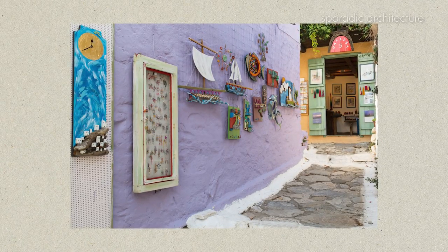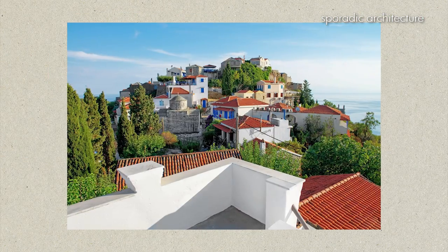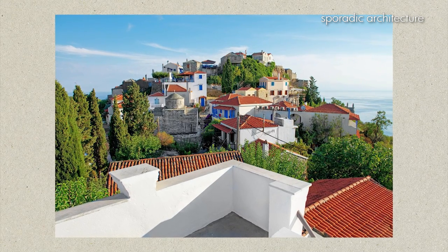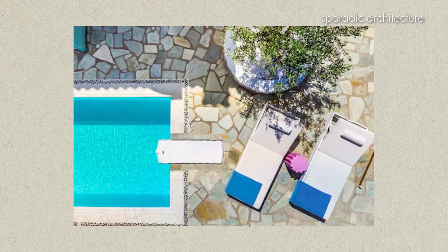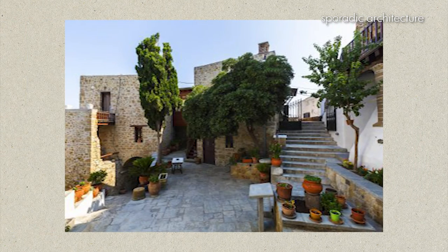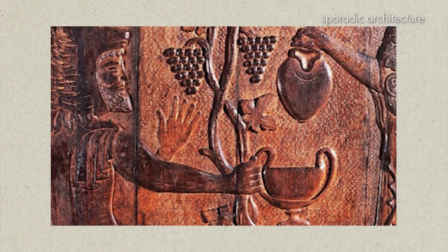On the flip side is the architecture of the Sporadis, located further north in the Aegean Sea. The buildings here often include wood and brick to reflect the locally sourced materials. The colour palette of Sporadic architecture tends to be more varied compared to the predominantly white Cycladic architecture. Roof styles can vary, with a mix of pitched roofs, flat roofs, and sometimes even red tiled roofs. Many Sporadic buildings have internal courtyards or outdoor spaces for residents to relax. Sporadic architecture also showcases a mix of influences including Byzantine, Venetian, Ottoman, and traditional Greek styles, reflected in architectural details, ornamentation, and design choices.